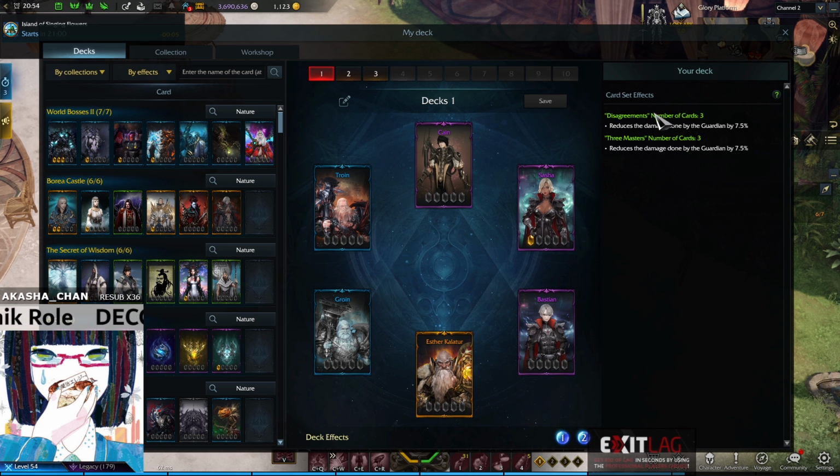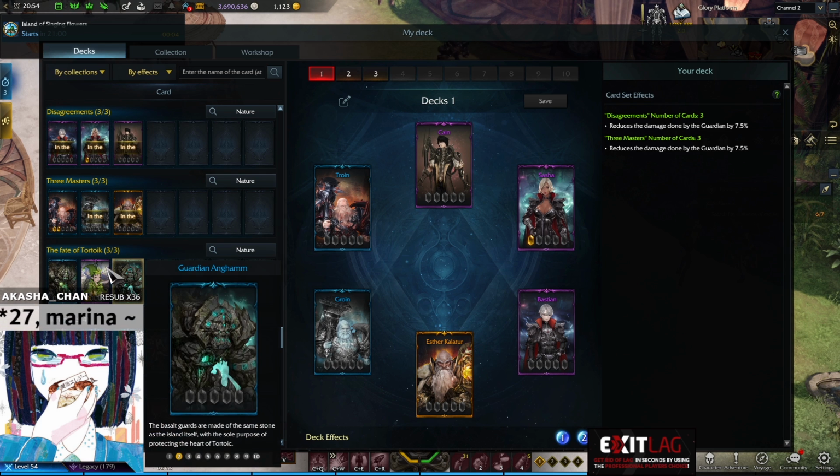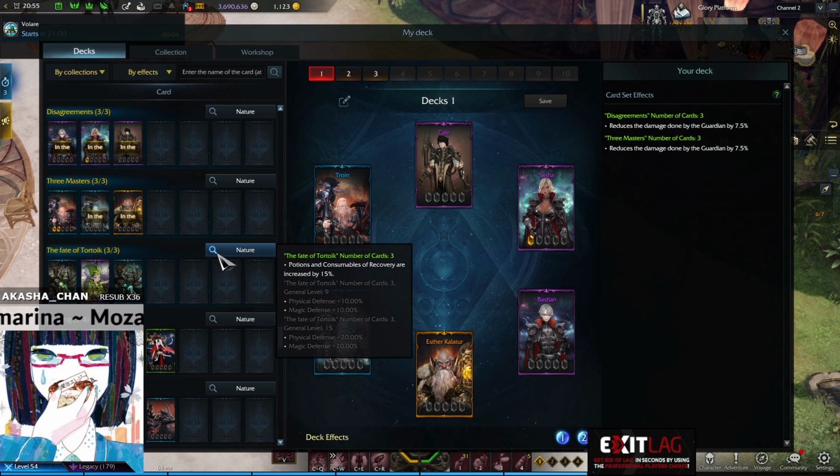This is, for example, a set that reduces the damage done by Guardians. This set increases HP. There is one set here which is super cool. The Fate of Tortoise set, which is basically that your healing is increased by 15%. So these cards are very, very good in general. There's lots of very good sets, and you really want to have some sets, basically.